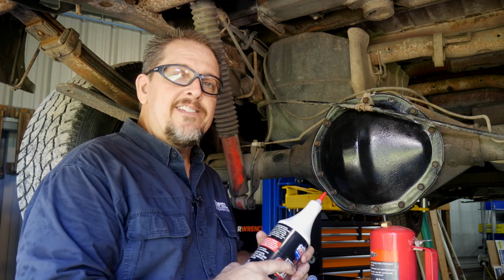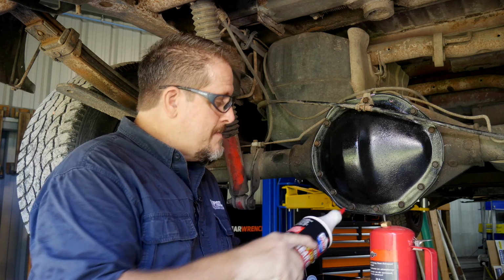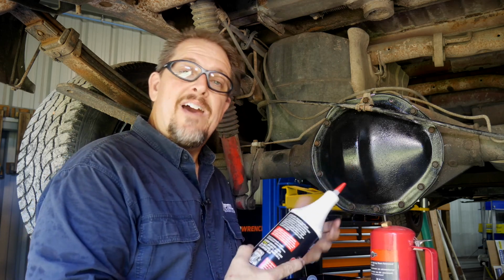Other than that, it's pretty easy to zip these bolts out, clean it all up, put new diff fluid in there, and make sure you clean it up real well so you can tell when you have leaks and when you don't.